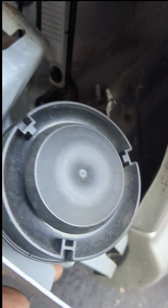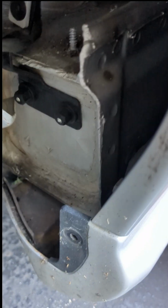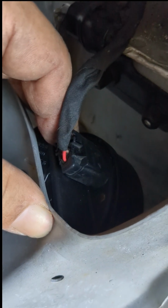So now, hopefully, this entire bracket comes out. There's our alarm. This thing might get retired permanently. Let's take off the cable first. I need little needle nose pliers for this. Okay, stay tuned, we'll be right back.